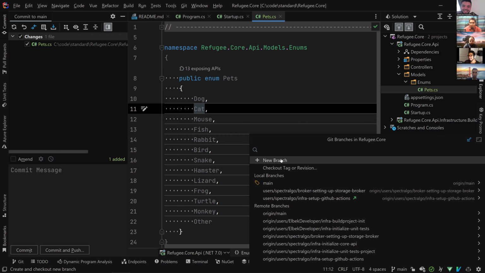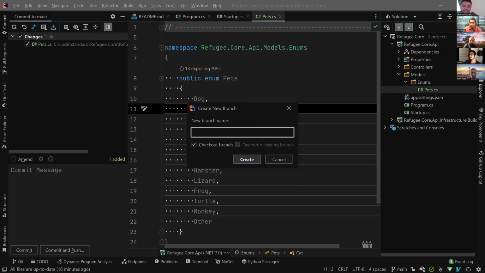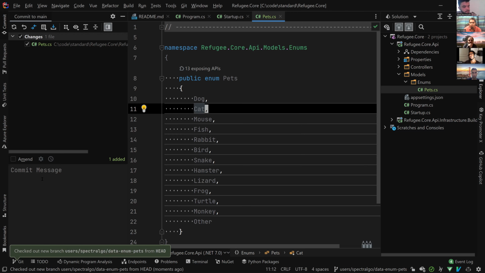So I'm from the main. I'm creating a new branch. I will call it users data and enum pets. We opened an issue. We are good to go.